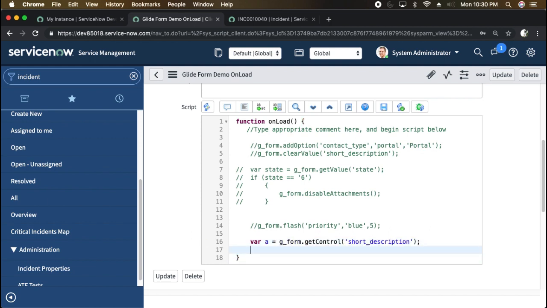And what I will do, a.style.color equal to red. I am going to save this.